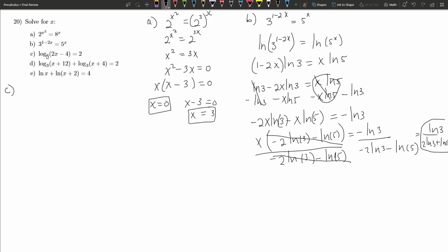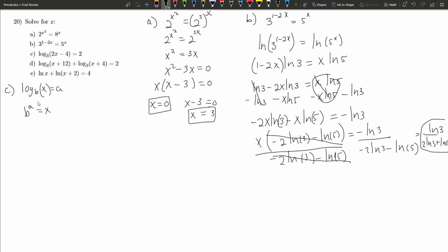C, log base 3 of that. Immediately I know that you need to notice log with the base b of x, if that's equal to a. The way you look at a logarithm is that the base to this power is equal to the thing inside the parentheses. So that's equal to x.